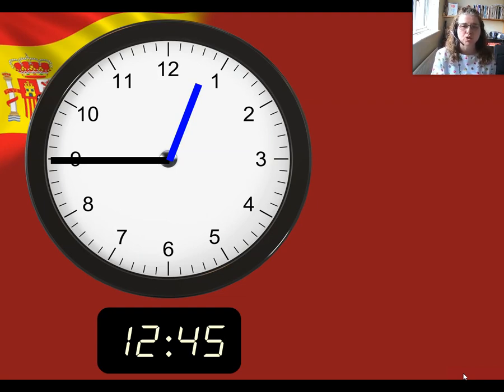Now, when it gets on to quarter to, we've just got to keep an eye on the digital time, which you can see at the bottom here. The clock face says that it is 1:45. Of course, in digital time, 1:45 is 12:45. Remember, it can't be 1:45 because 1:45 is 1:45. So just be careful with these quarter to times and the digital time.